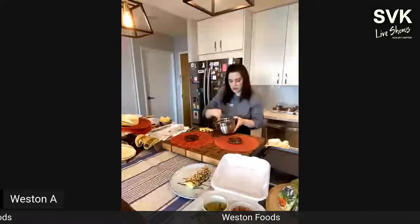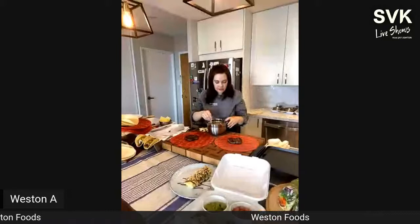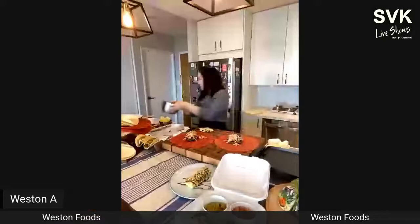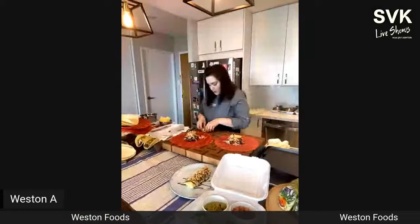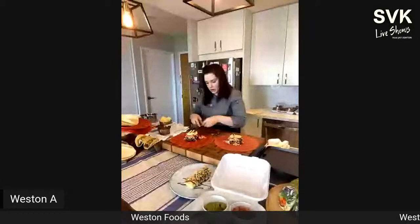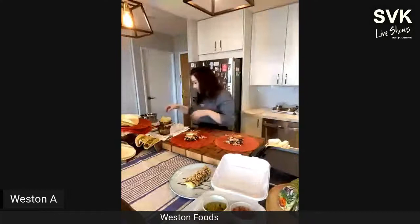So I put the burger on the bottom. Then I'm going to put some of the slaw mixed with the chipotle mayo. There we go. And then I'm going to put the apples, slices of apple. We're going to get a nice crispy, crunchy mix in here. And then it wouldn't be a super duper smokehouse burger if I didn't put bacon in here. So I'm going to add a couple pieces of bacon. And what the heck, some crispy onions.